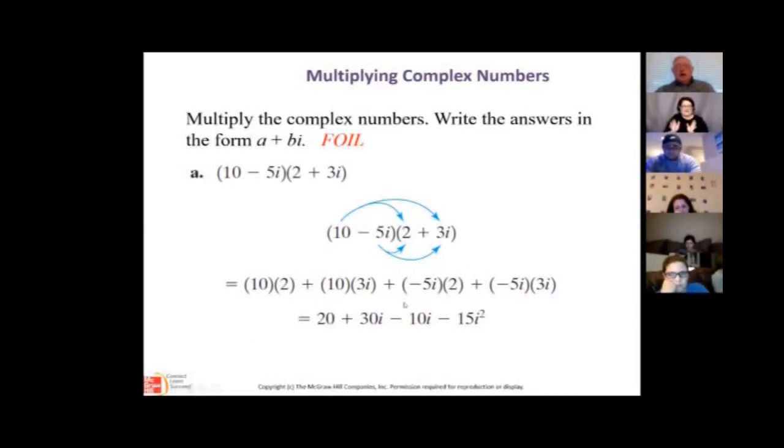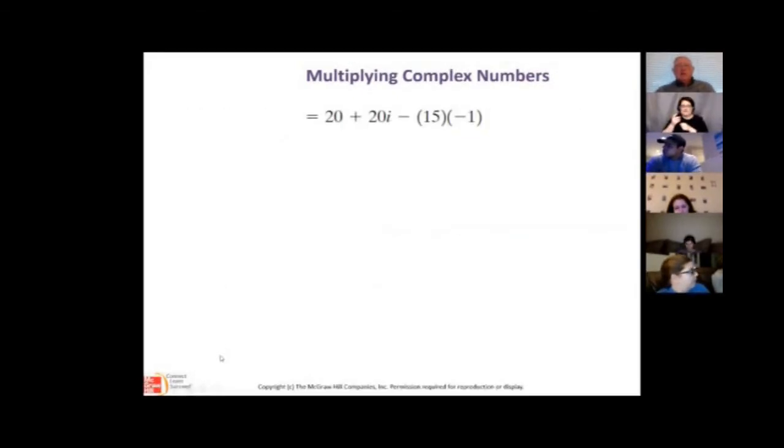20, 30i, -10i, and in this case, the i's give you an i square and a -15. The next step we have to do is convert the i square into -1. Well, what that'll do is totally get rid of any i's right here. So then we can take this 20 and this converted i square and add those, and that would be our final answer.